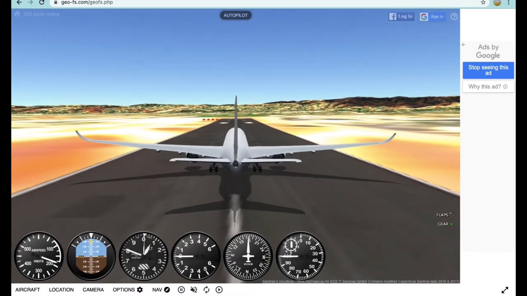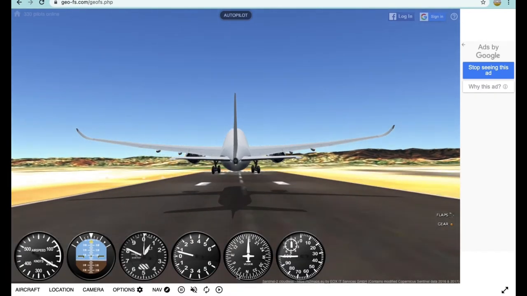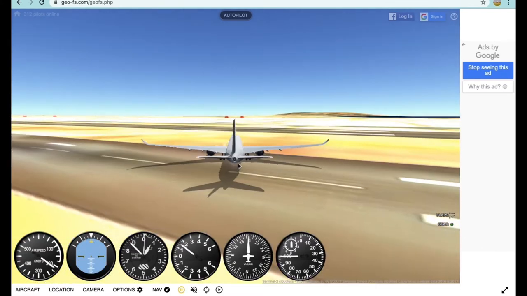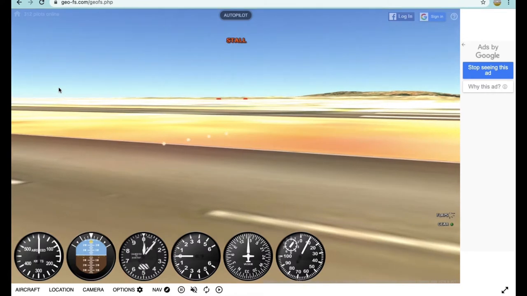So I'm actually good at takeoffs. I mean, everybody is. It's not that hard. But, perfect. This is beautiful. Wow. Okay, so now let's check out a bit of a smaller aircraft. Boeing 737-700. This one looks good.